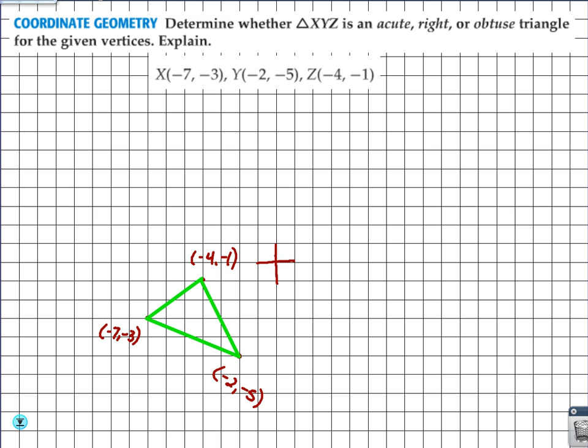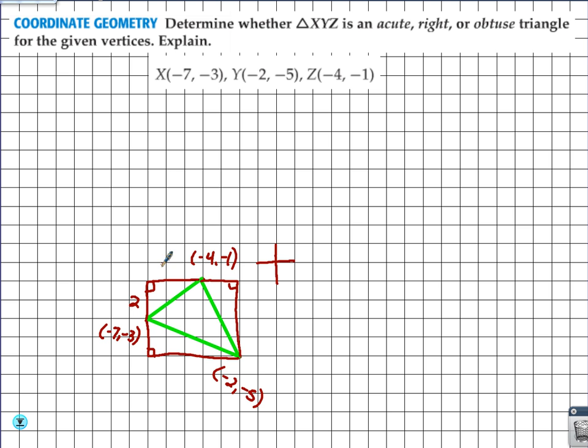If I'm given the 3 side lengths, I can do a squared plus b squared and c squared and find out exactly what it is. Well, I've got the 3 side lengths. Look, it gives us extra practice, too. I need the length of the 3 sides of this triangle. The way that I'm going to find that, instead of using the distance formula, I'm going to use the Pythagorean Theorem.